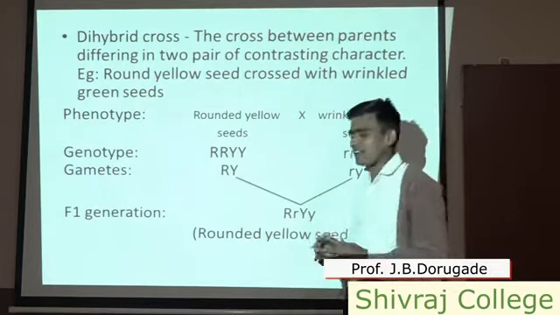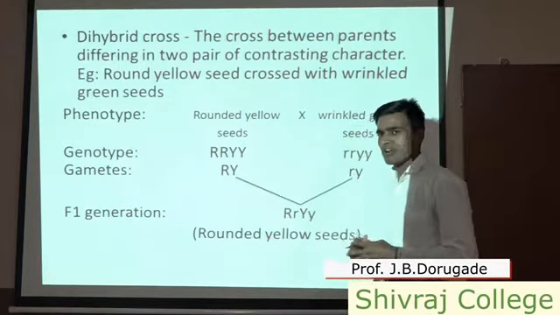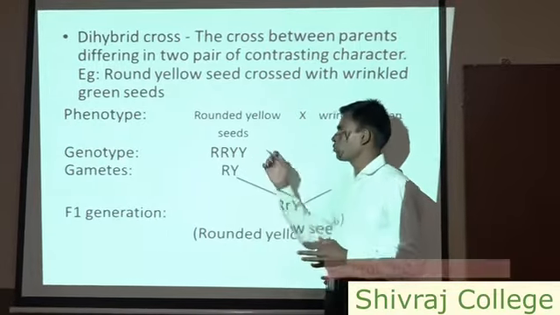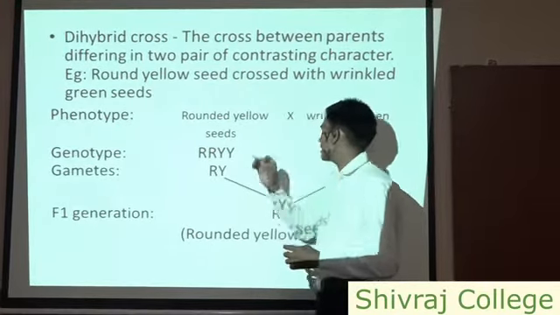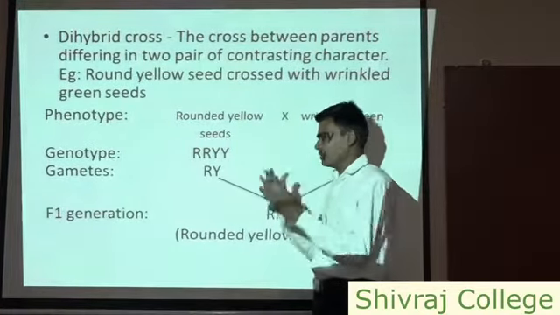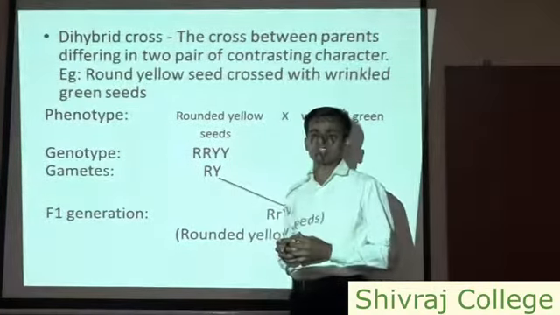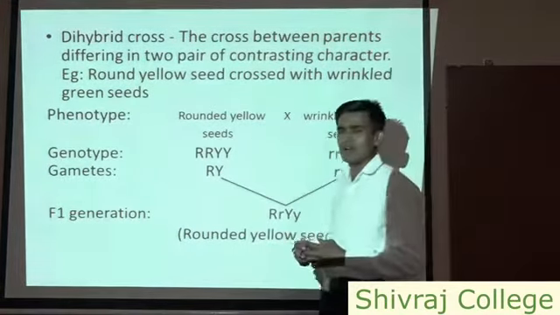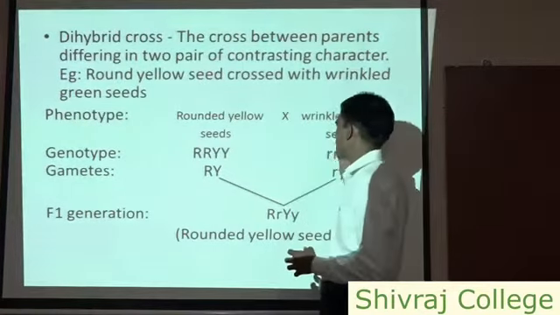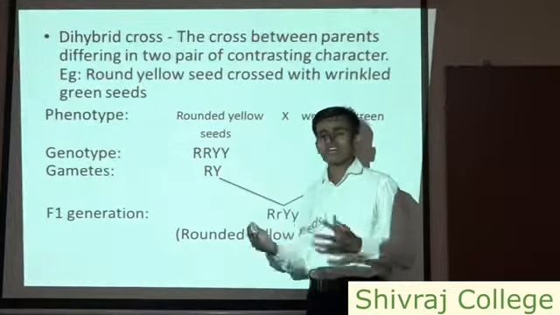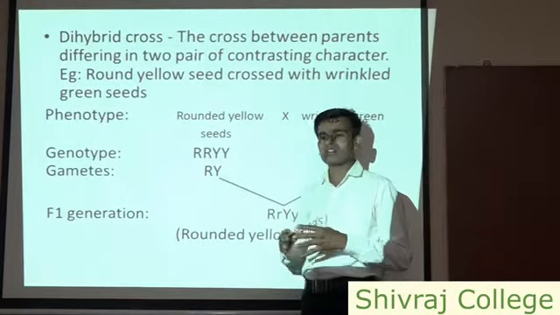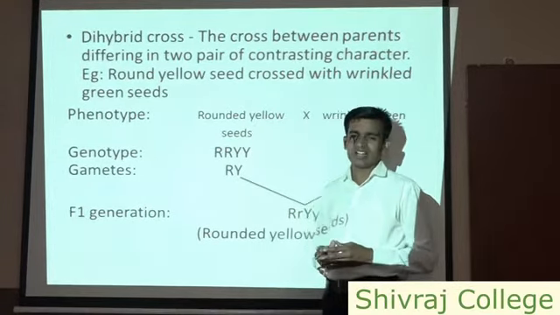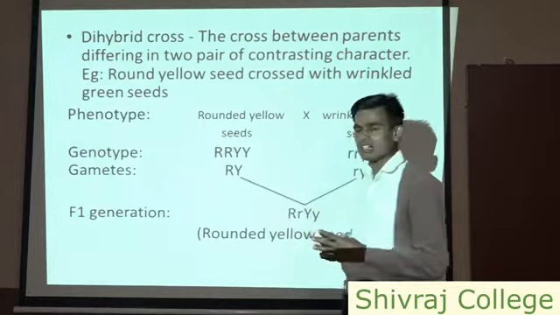So one plant acts as a male plant, another plant acts as a female plant. As in the monohybrid cross, one plant acts as the male and another as the female, and between these two plants, pollination is performed. That is hybridization, or we call it fertilization. From the male plant, the pollen grains get transmitted to the female part. Then fertilization occurs, formation of seed takes place, and such seeds are sown and raised into the next generation. So that is the hybridization technique.